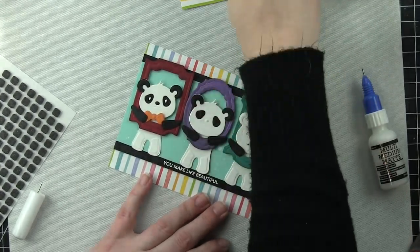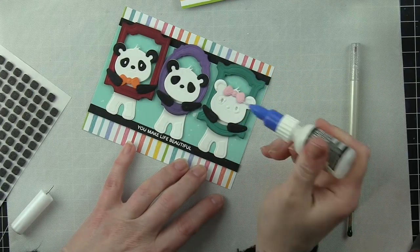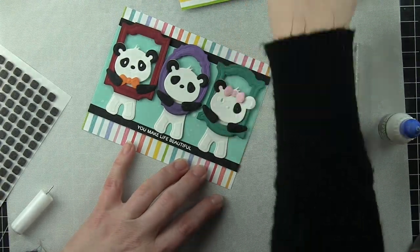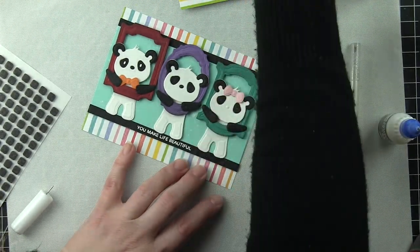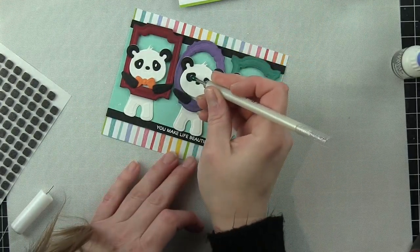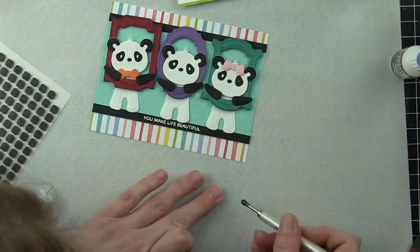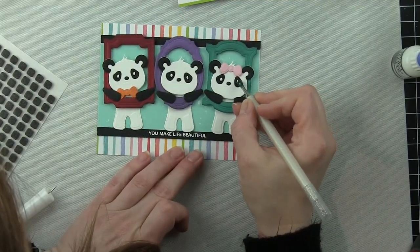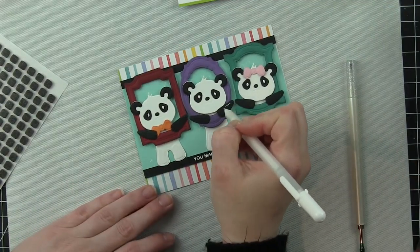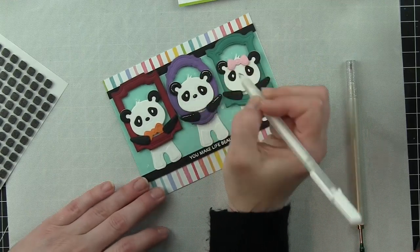I am using a little Ranger Multi-Mat Medium to add all the layering pieces for the panda's face — so around the eyes, the tips of the ears, the nose — and then the little white for the panda's eyes is from the face die cut. I made sure and kept all those teeny tiny little pieces and I'm going to put those back on the pandas. Tiny little dabs of Ranger Multi-Mat Medium, it's going to dry nice and clear and matte so it won't have any funny shine. I'm also a big fan of taking a white pen and adding detail — I think it adds so much character to the images.